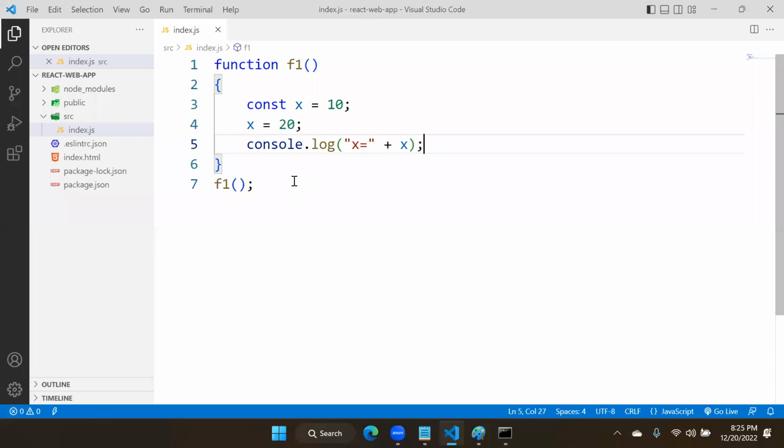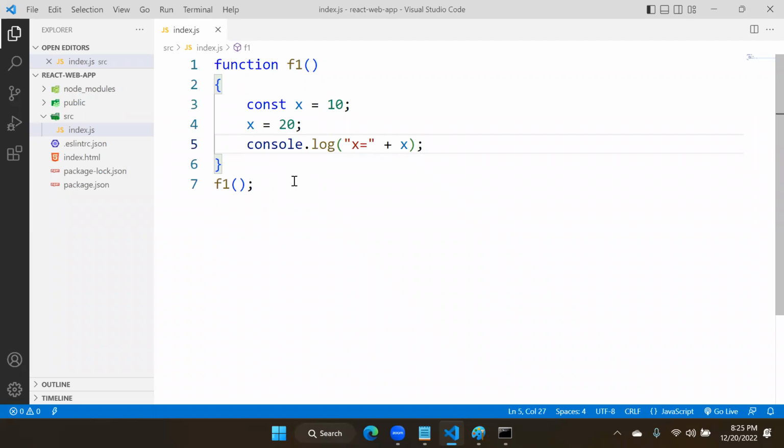If you say that a constant cannot be changed, immediately the interviewer will ask, then what does read only mean? Because read only means you cannot change. In JavaScript, we have both options, read only and constants. Then he will immediately ask, then what does read only mean? You are saying not changeable.